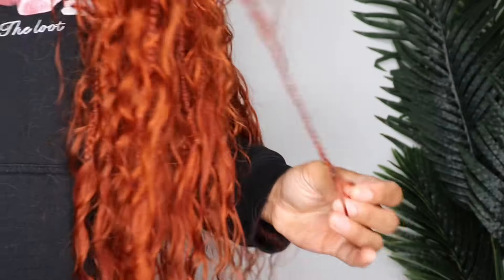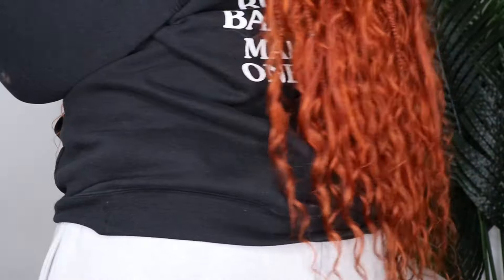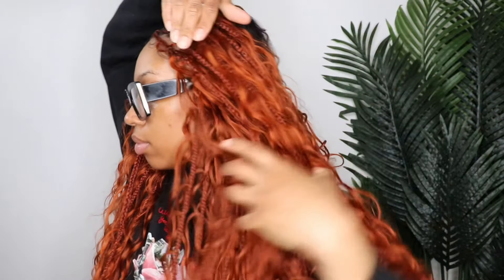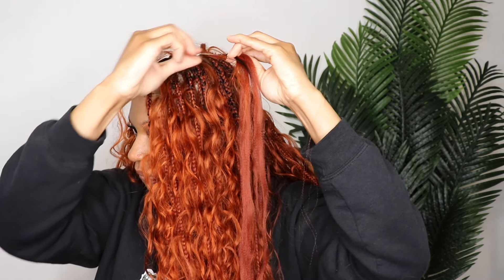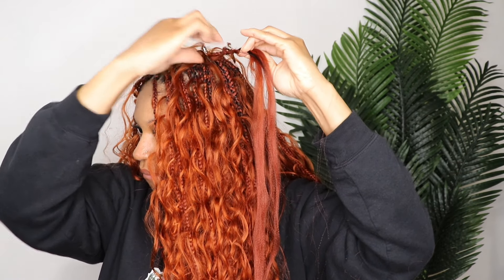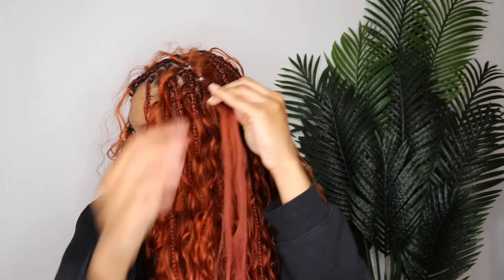There are definitely different ways you can do it, but I chose to use nail glue. When I tell you finish line — I could see the finish line and I was so happy. The only thing I was annoyed about was the fact that I wasn't going to be able to keep this hairstyle for long because I have to get back to work. I still have these braids in right now and I just don't want to take them out because this was so much work. But I would have loved to rock these a little bit longer.